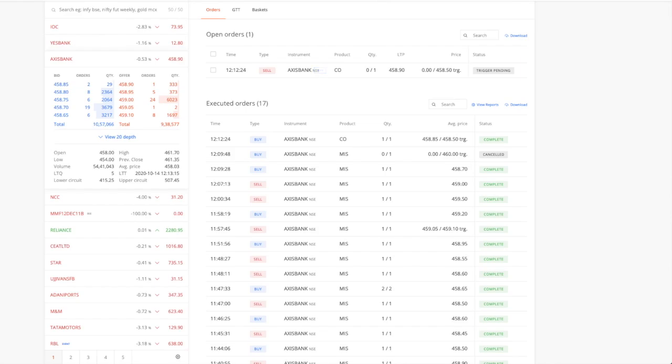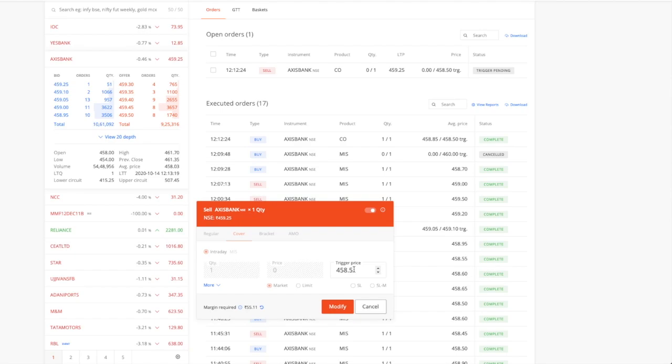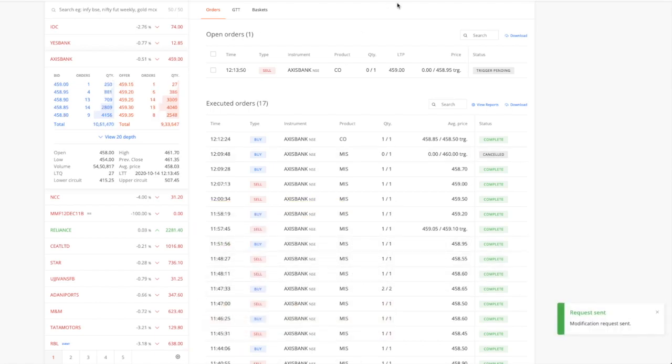Every time there is a considerable upside move, you can modify your stop loss and bring it up. So initially your stop loss is at 458.5. We bought this at 458.85, right? So every time there is a considerable upside move, you can bring up your stop loss. Right now it is trading at 459.25. You can look at the levels on the chart and considerably increase your stop loss. Maybe I can bring it to 458.995. So I could do that. So my stop loss is brought up.